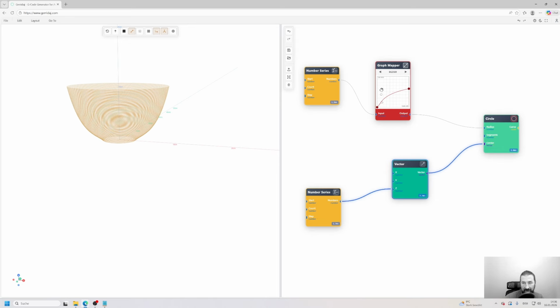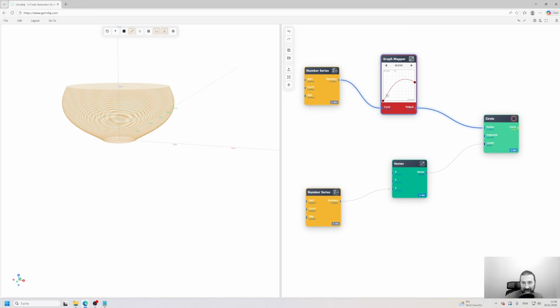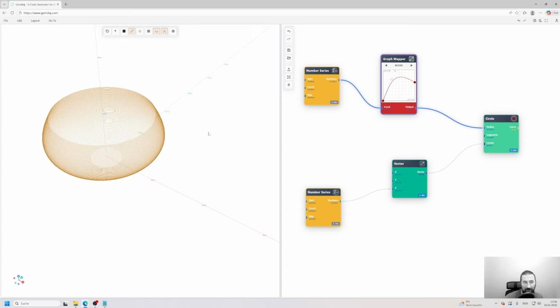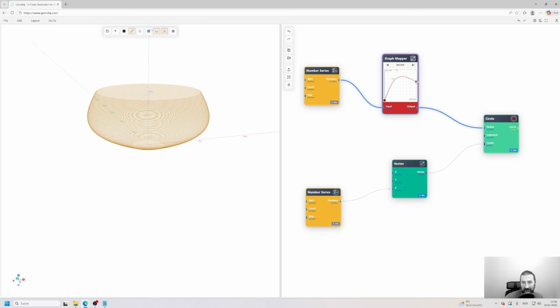So this is like magic. Now you can see we have already some kind of a ball. So a very simple shape and instant visual feedback. With that node, you can create lots of variations of your shape and iterate quickly. And yeah, this is a very, very, very nice thing to have.